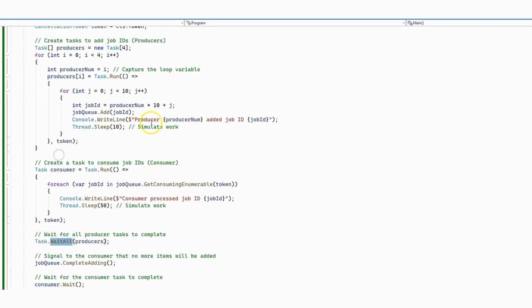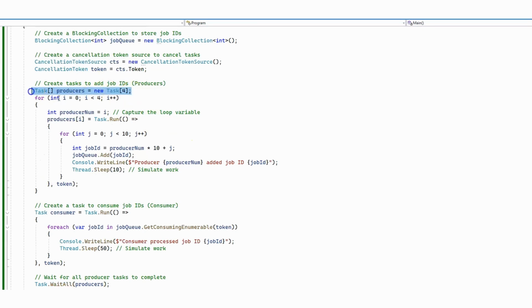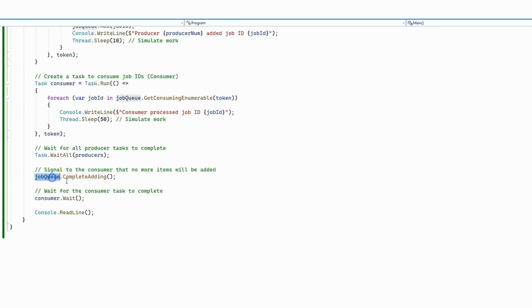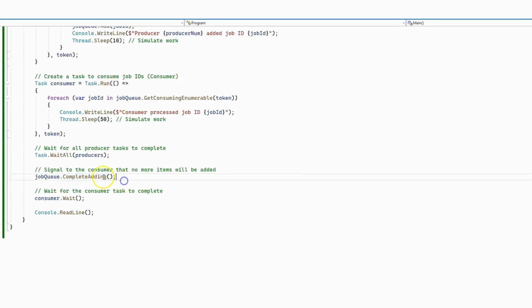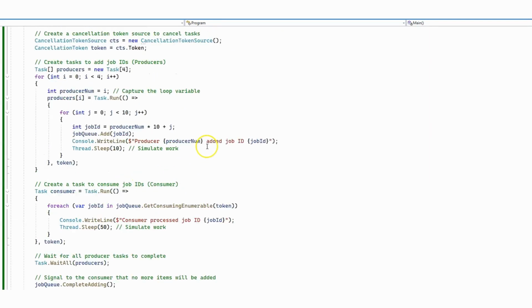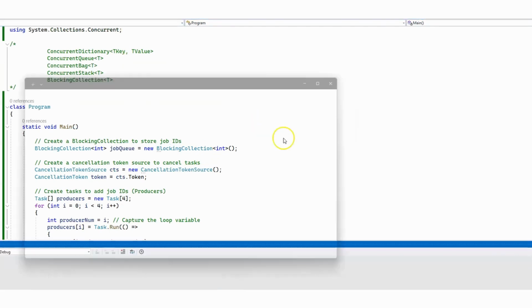We're using the WaitAll to wait for all the producer tasks to finish their job. We are using the CompleteAdding method to signal that the producer tasks are done and the consumer task is going to complete, and we're using the consumer Wait method to wait for the completion of the consumer task. So let's run the code first and see how it works.